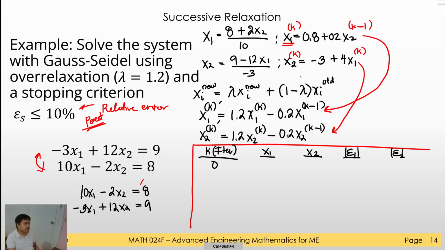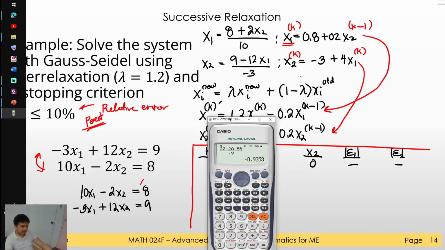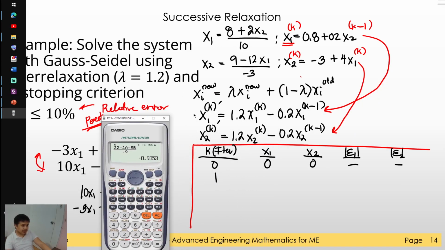So the first iteration, since we do not have a given, we assume that the value of this is equal to 0. So we have 0 here, and then 0 here, 0 here. So we do not have here an iteration. So blank, leave it blank. So for k equal to 1, we can now solve for x of 1 sa calculator. So for the formula of x of 1, we have, actually you can change this one, no? But anyways, let's calculate this anyway.